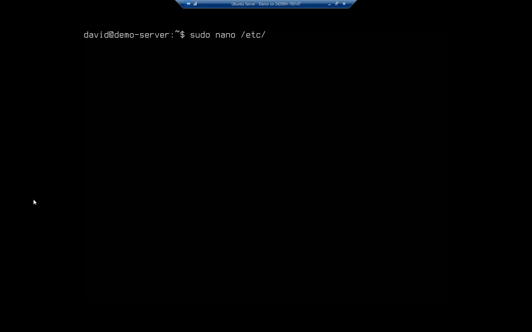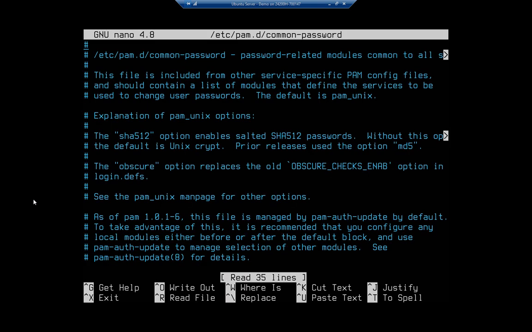My file is going to be /etc/pam.d/common-password, pluggable authentication module. And this is my configuration file. And you can see everything that's in blue here, we've got the hash in front of it. It's commented out.